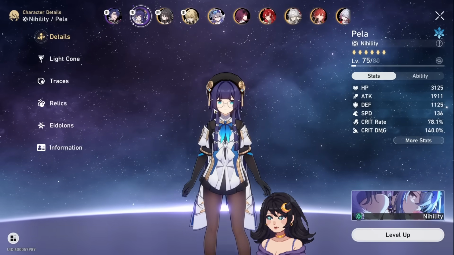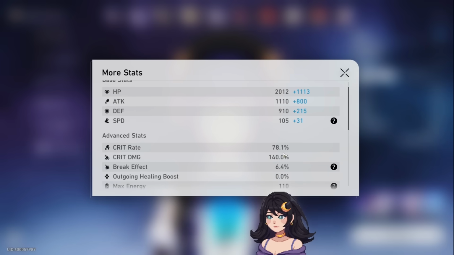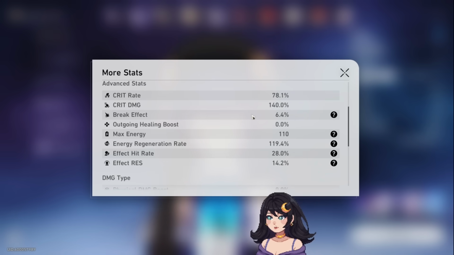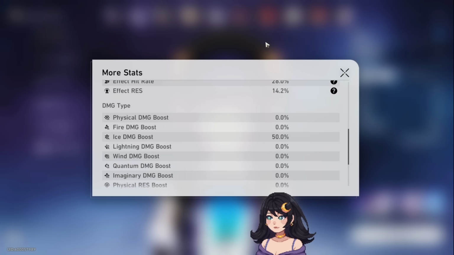As for Pela here, she is a sub DPS crit Pela. So she has 78 crit rate, 140 crit damage. The reason why she's built like this is literally because I wanted her to be able to deal her own damage output alongside the team so that she wasn't just debuffing, but she was also inflicting those occasional 20, 30Ks, and even at one point that skill hit 70K. So that's why Pela has that going for her.